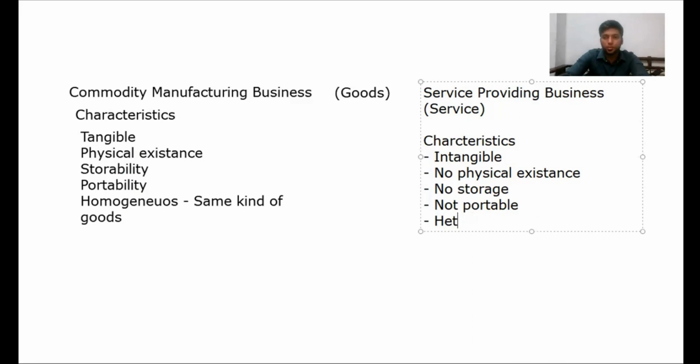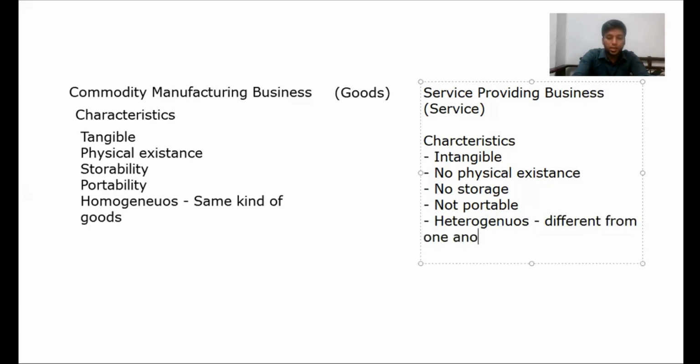Heterogeneous. So what is this heterogeneous? It's not the same kind. It's going to be different from one another. Again, I remind you, this confusion comes in a paper. What is heterogeneous and homogeneous? This is what has been tested, and most students don't know the meaning. Homogeneous means something they produce in the same kind, the same way. It's going to be multiples. They are going to have the same way of production in millions or in billions. But when it comes to heterogeneous, it's different from one person to another.